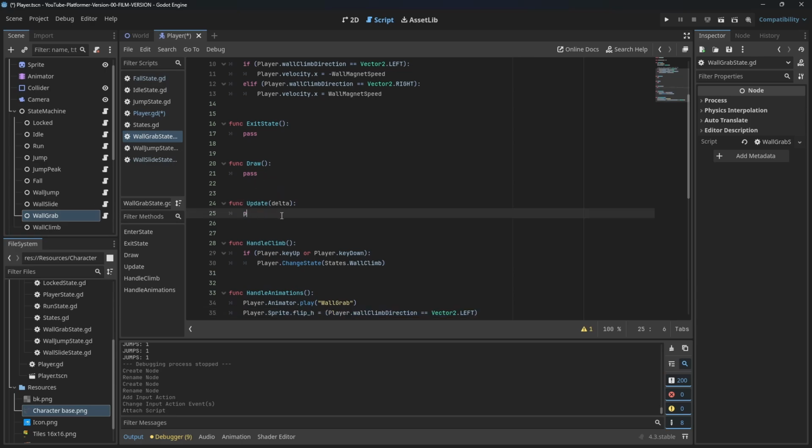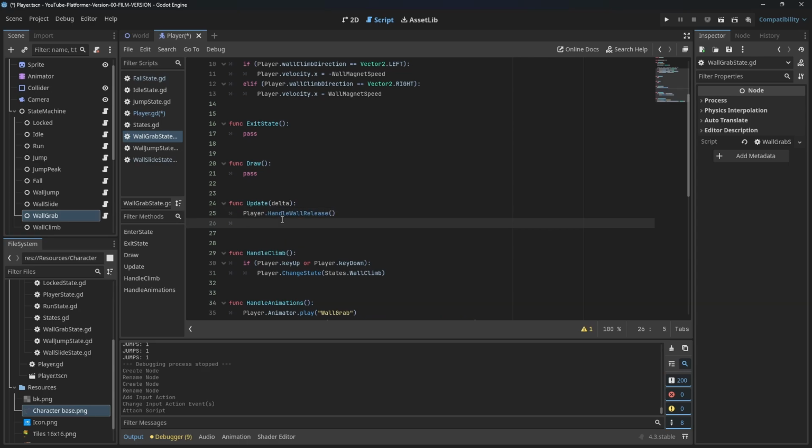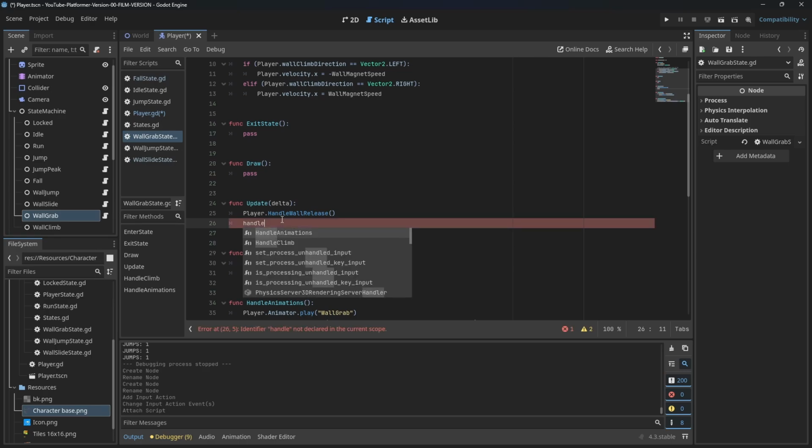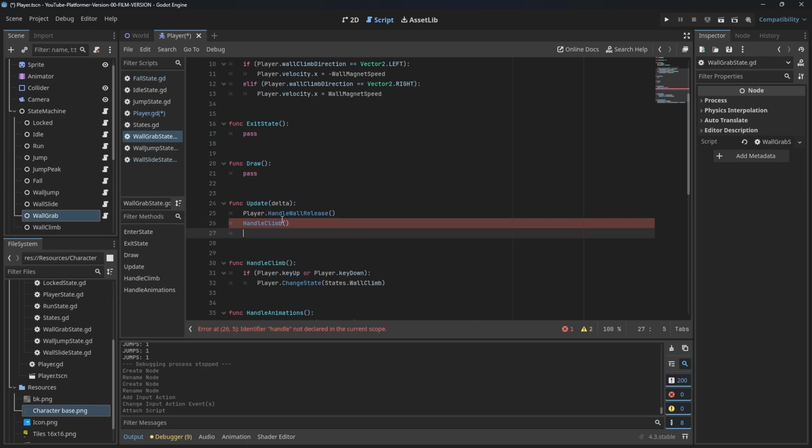So then in our update, we need to pass in a few different functions. Player.handle wall release. And that we need to go code, but it just sees if we let go of the climb button and puts us in the false state. And we want to handle climbing. So we transition to the climb state, which actually we're gonna comment that out real quick because there is no climb state.